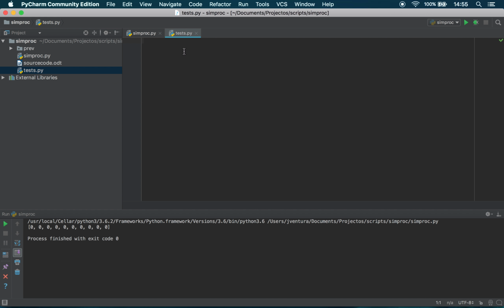So let's implement the tests. We start by importing unittest. Then let's import our microprocessor class, and let's define our class for the test.